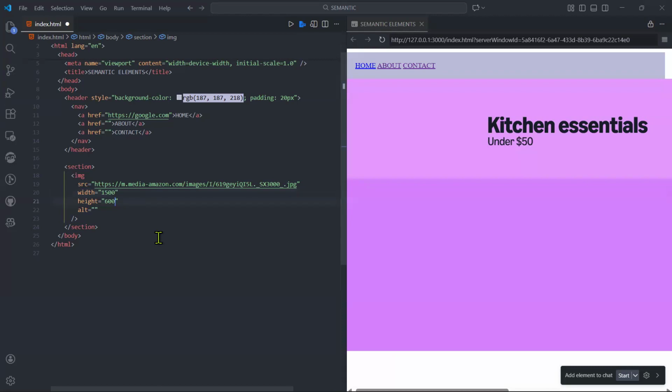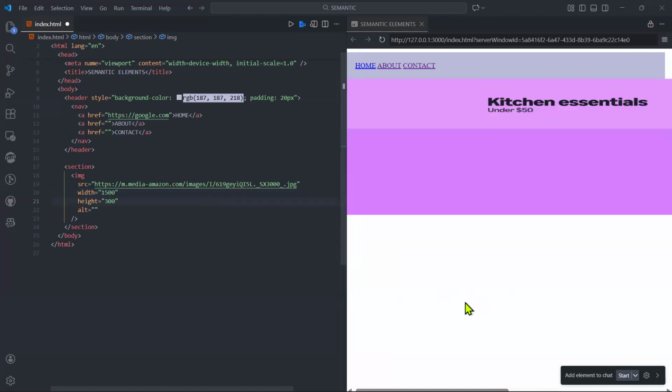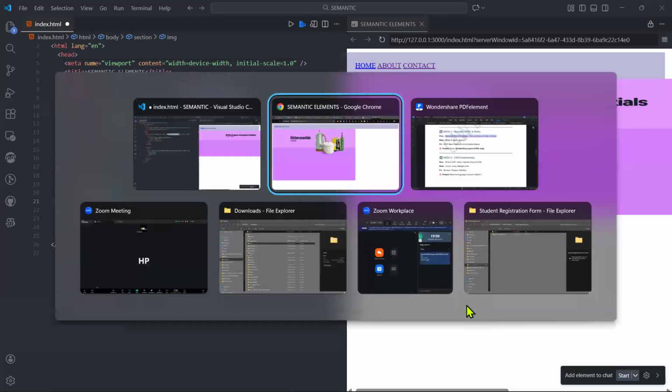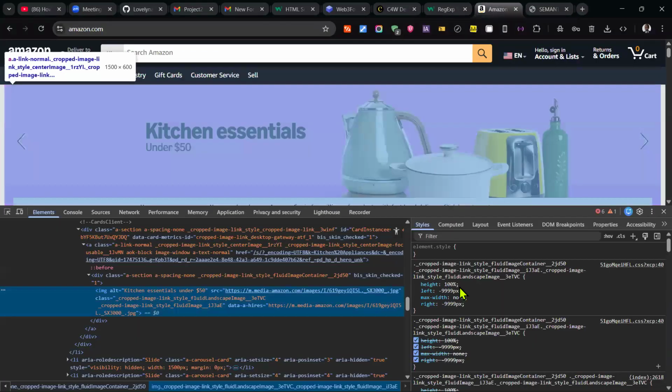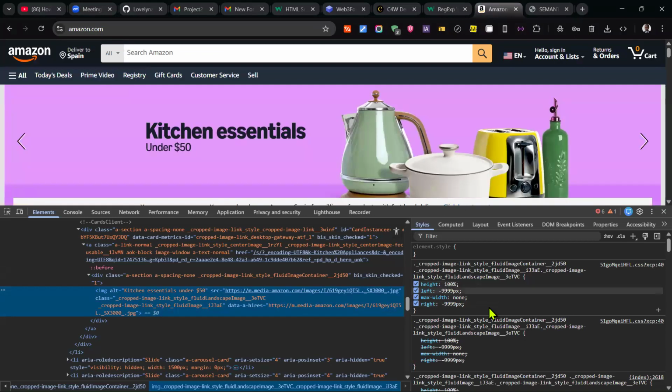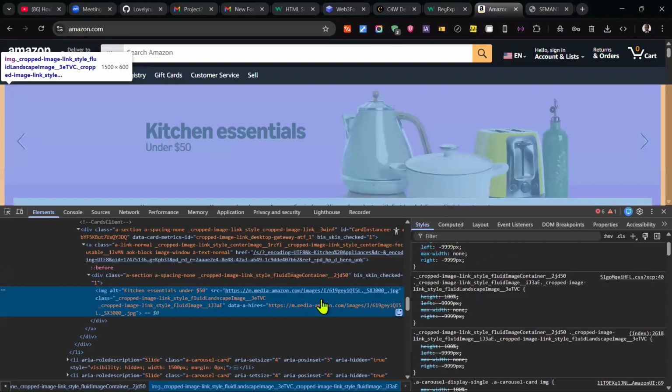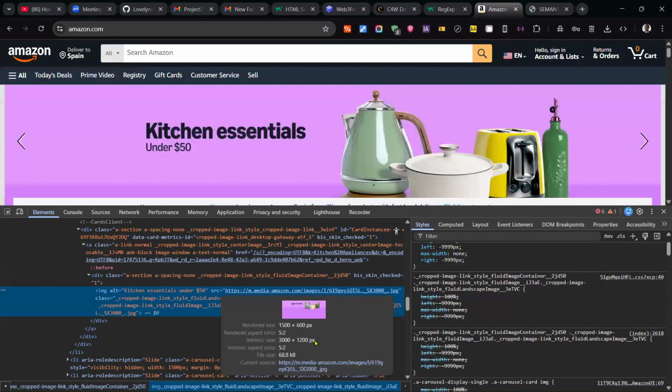Let me decrease the height. Height 100%, see, and then let me see what it takes, around 200 more.